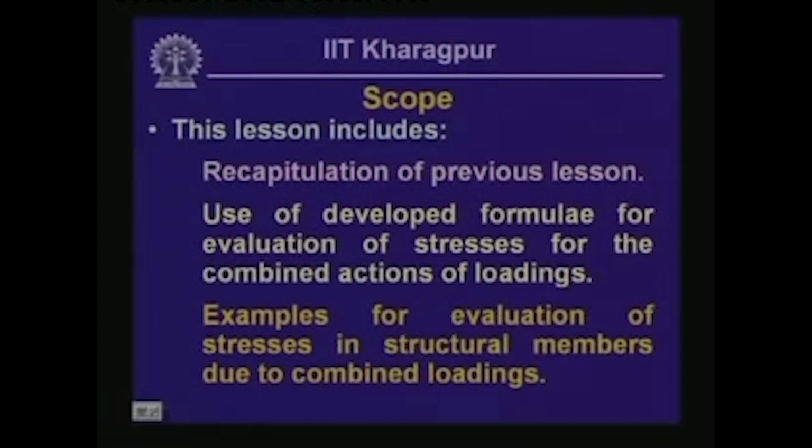In this lesson, we will make use of the developed formulae for evaluation of stresses for the combined actions of loadings. As we have noticed, in earlier cases for individual loading situations, we arrived at different stress formulae. For example, when a member is subjected to a twisting moment, we saw the relationship between the shearing stress and the torsional moment. Consequently, if a member is subjected to bending, we looked into the relationship between the bending stress and the bending moment, and also the relationship between the shearing stress and the shear force. All these aspects we looked into, as I said, in an individual form.